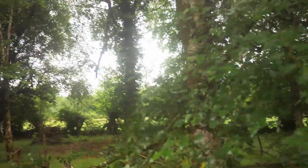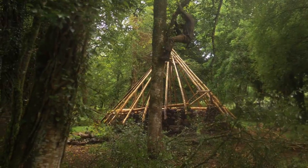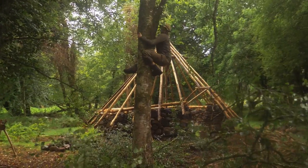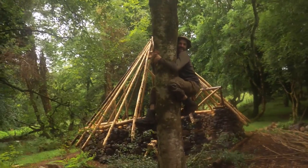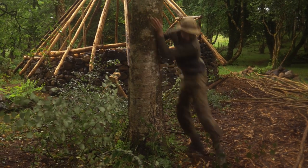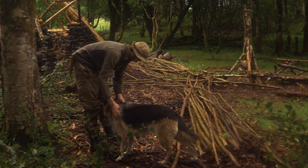What about the other one? By right, I want to go too, right? Be careful there. But how am I getting down? Yeah! He made it alive!